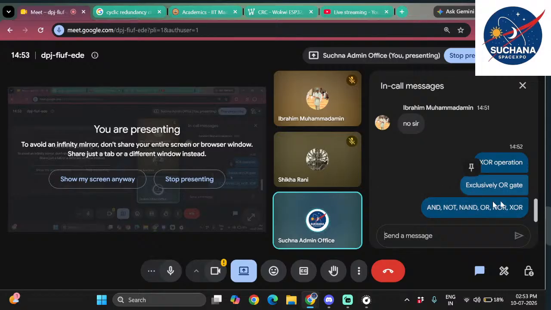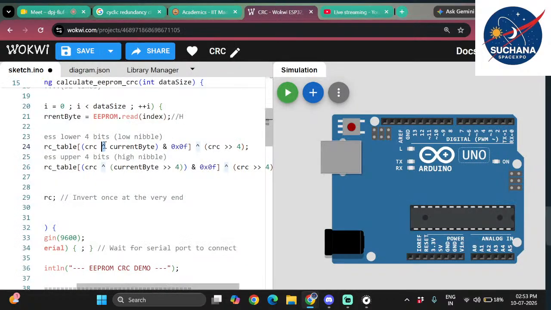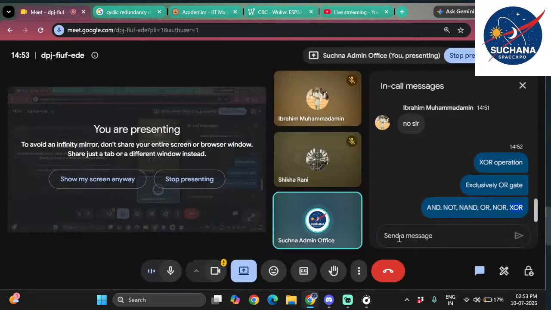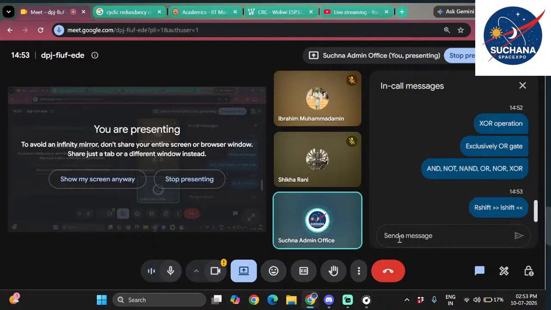After you are done with the assignment, you will be able to understand the XOR gate. Then we can continue with how this particular operation is performed. If time permits, also try to do a little bit of research. I will also explain about R shift. R shift means right shift, it's a shortcut form, and L shift, that means right shift and left shift operators. So these two things are part of today's assignment: NAND, NOR, XOR, exclusive OR gates, and right shift and left shift.